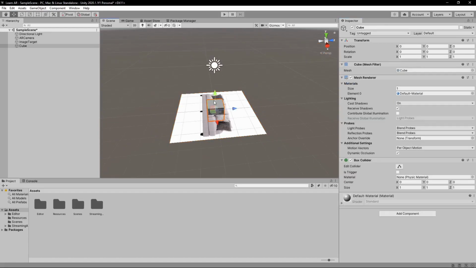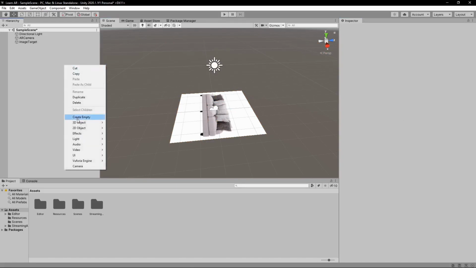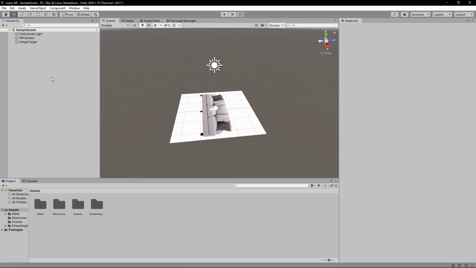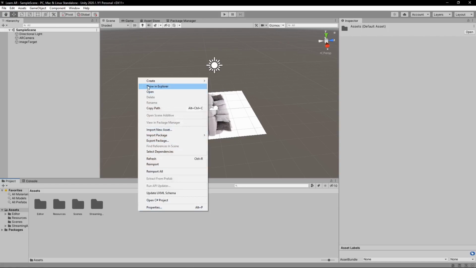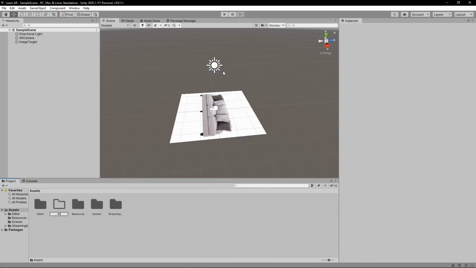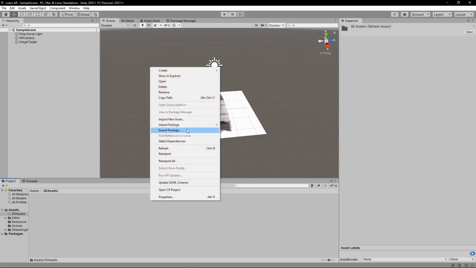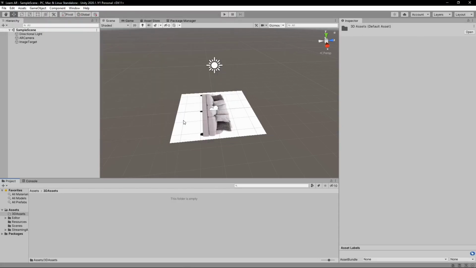Now we are going to import our 3D model. So save the file first, and then press import new asset over here. We'll create a new folder named 3D assets, and then we'll put the Blender file in.